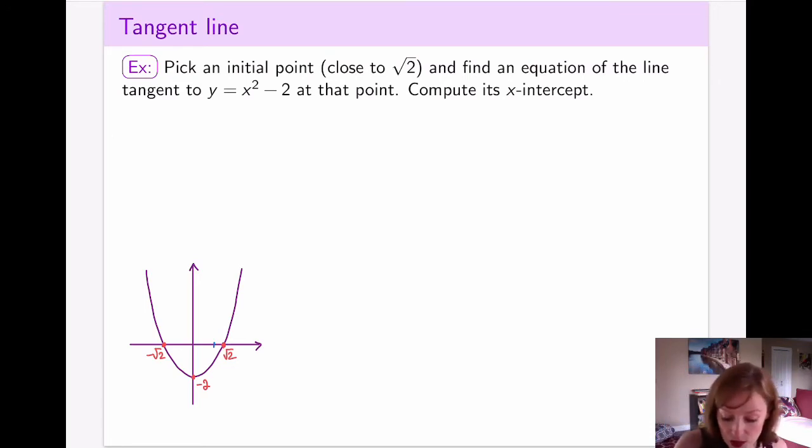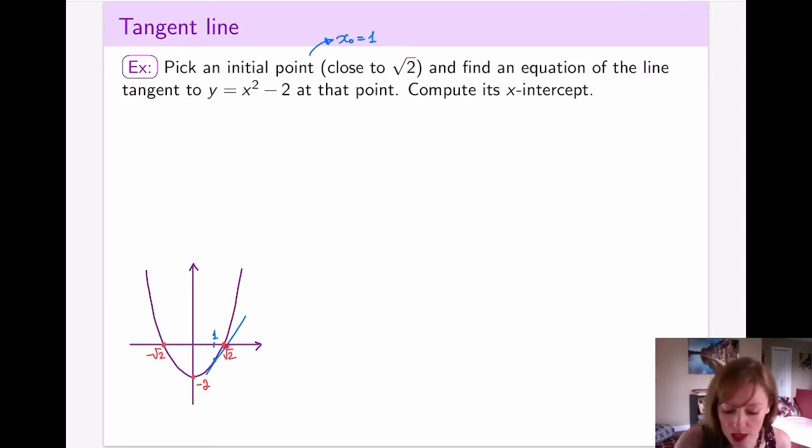So here I'm going to pick x equals 1, and I'm going to call it x0. It's my 0th guess, 0th approximation. I haven't done anything for it yet. And what's going to happen graphically is I'm going to construct a tangent line to my parabola at this point, and then compute the x-intercept of this line. Notice that my x-intercept of the line right here is really, really close already to the x-intercept of my function, which is the square root of 2. So I can already see visually that my approximation is going to be a very good one right after one step.